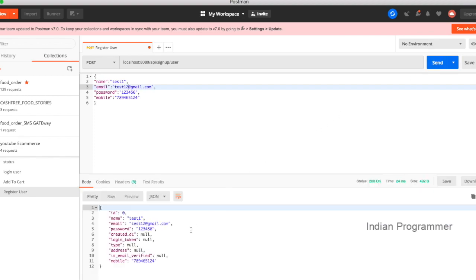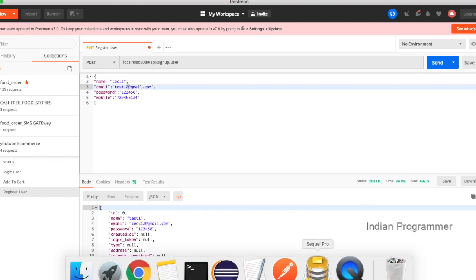Yes. So now we get all the data while sign up. Okay. So this is the best thing. I think along with this we need to send the token, JSON token. So okay, let's see if the token is okay. It will be generated automatically. So the sign up is completed.